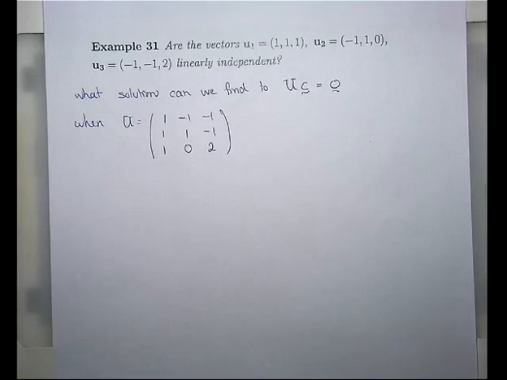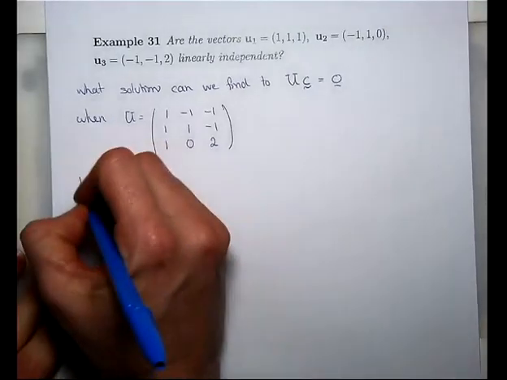So we can do row operations to get to here, and if we find the identity, then the only answer is all the C's have to be 0. So we can do that. If we're too lazy to do a row operation, like me, this will only happen if the determinant is not equal to 0. So that's what we're going to do. We're going to find the determinant.